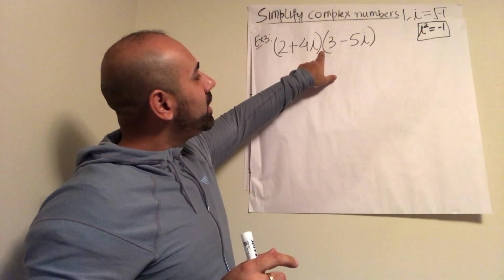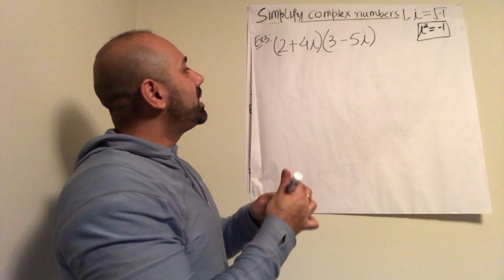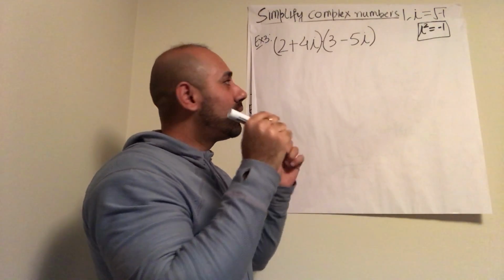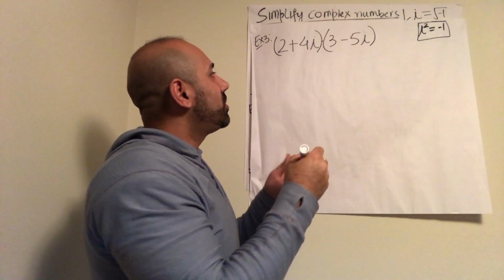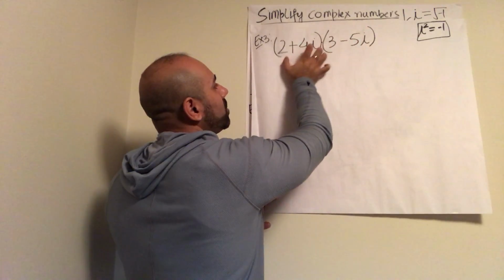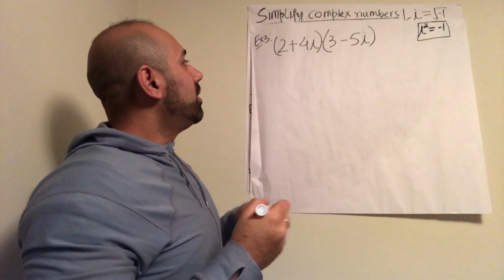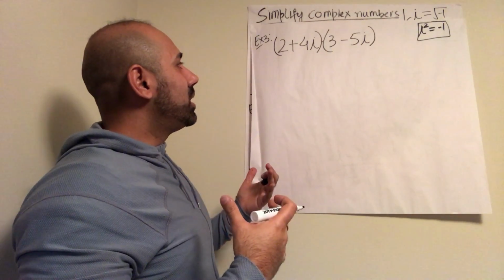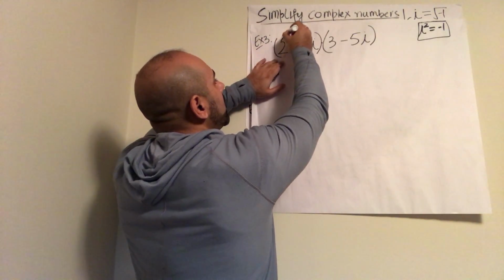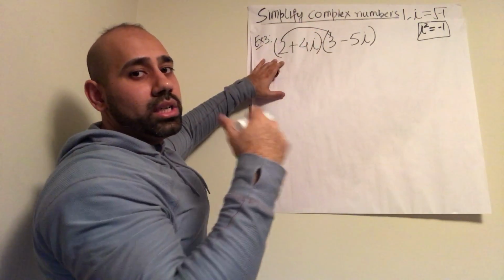There's actually nothing in between them, but we already know that when you have two parentheses next to each other, there's always an invisible multiplication, which we do not really like to write, but it has to be understood that there's a multiplication here. So we are trying to multiply these two complex numbers. One of the best methods that I like to use is the method of distribution. I start with 2 and draw arrows which tell me which two quantities I have to multiply.